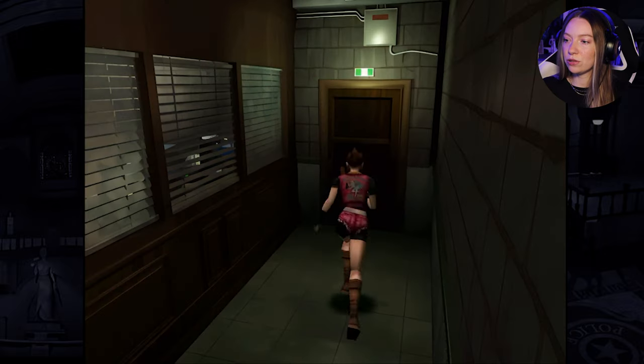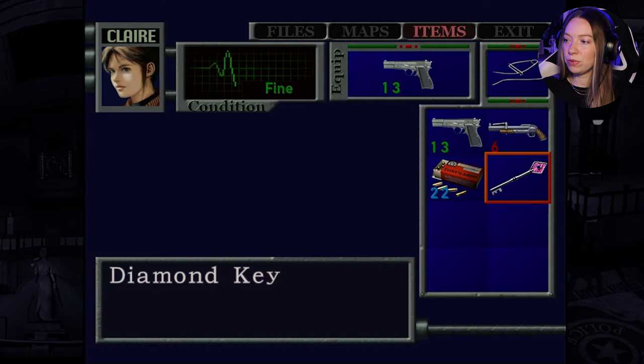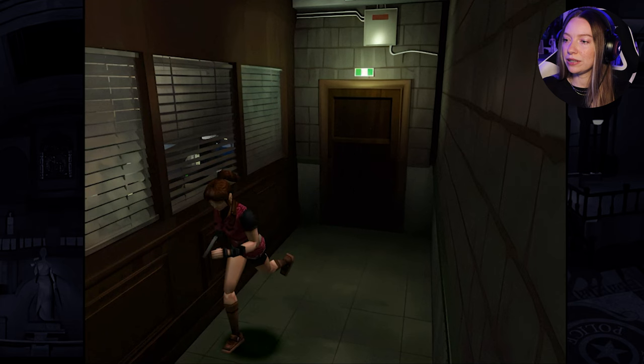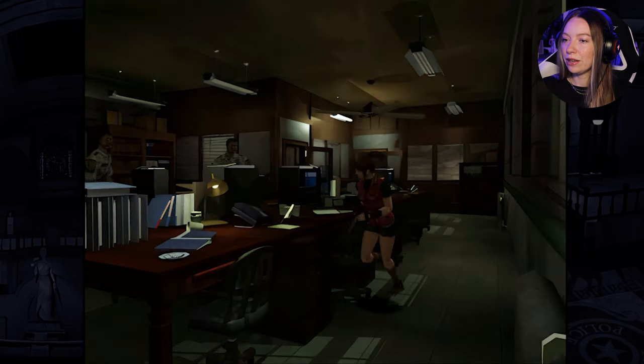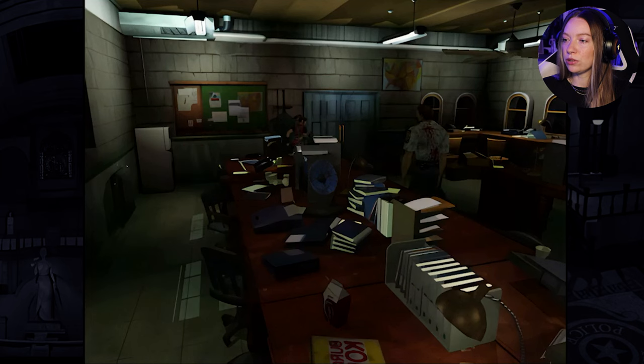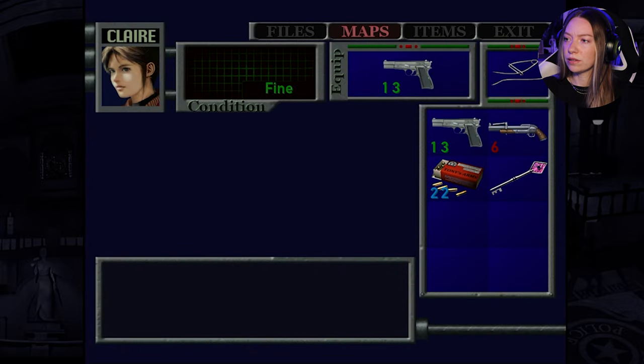Just coming into this... Yeah. We should be able to... Oh no, it's a diamond key. I knew that. Okay. So what we're gonna do is we're going to rack our brain cells and figure out where the diamond doors are. I think I know where one is, on this floor.